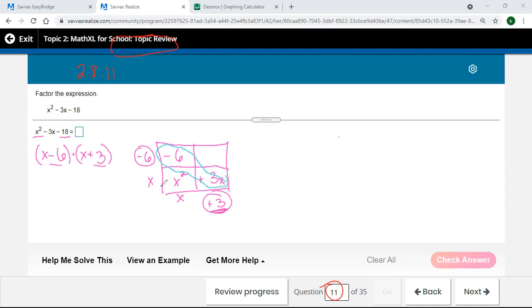This 3 here is times this x here. And this negative 6 here is times this x here. So then I'm going to have a negative 18 right here. If you watched other videos, so this is going to be my answer that they want me to type in.